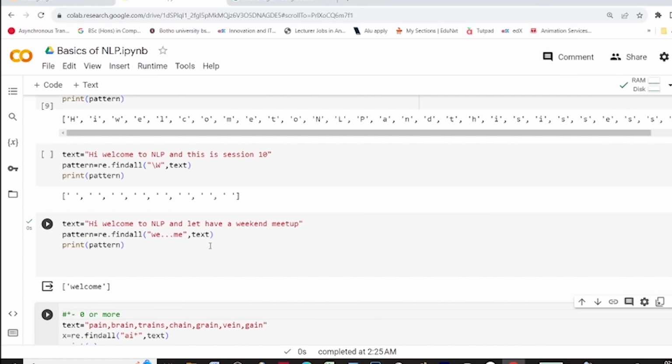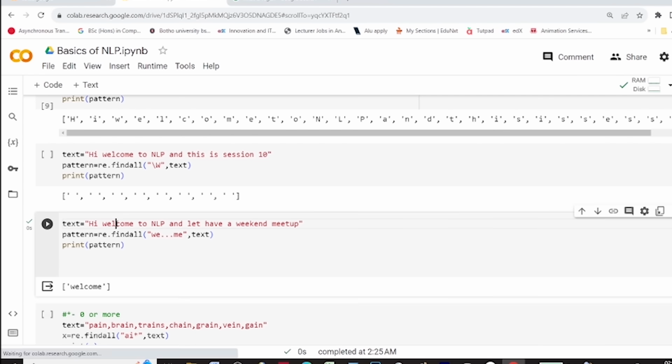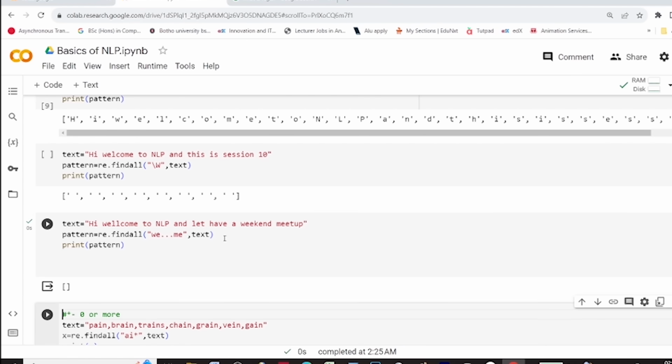For example, let me add one more L and try to print this. Let us see. It doesn't match. Why?